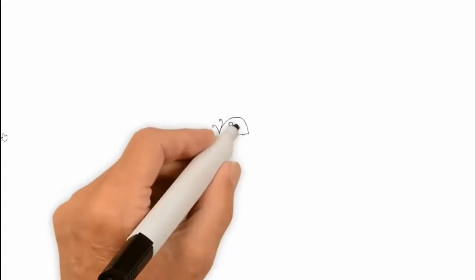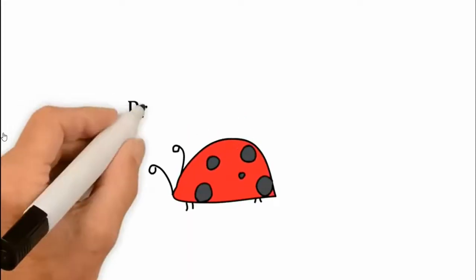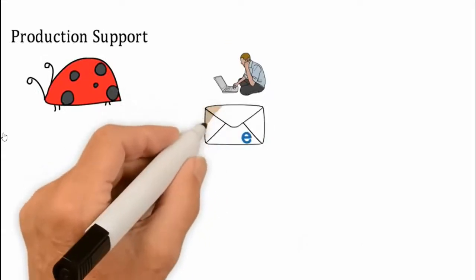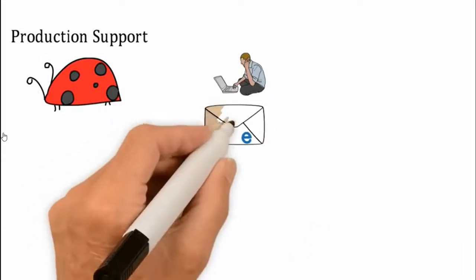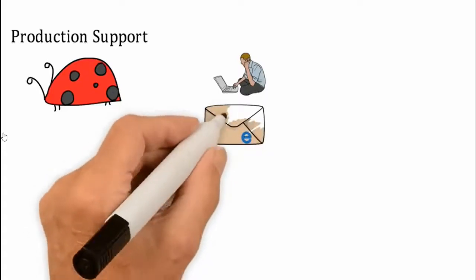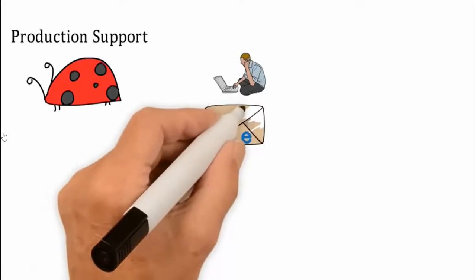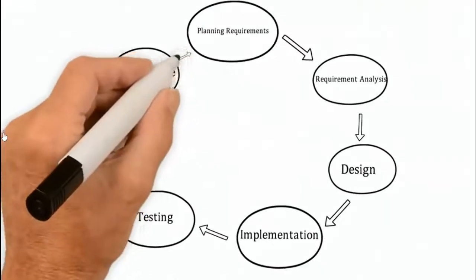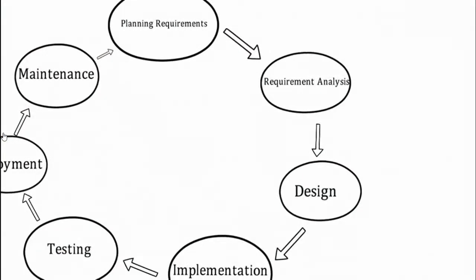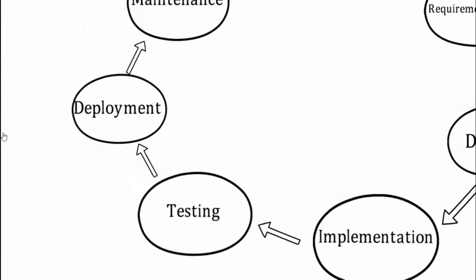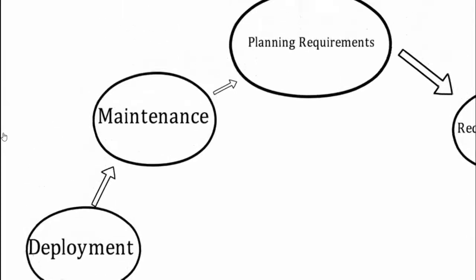There will be bugs found in production. It's called production support. Frequently users will email with their issues, and you can stop and investigate what they're complaining about or what their issue is, figure it out, write up a bug, get it resolved, and do another deployment to production with the issues fixed. So to summarize, we've discussed planning, requirement analysis, design, implementation and coding, testing, deployment, and maintenance.